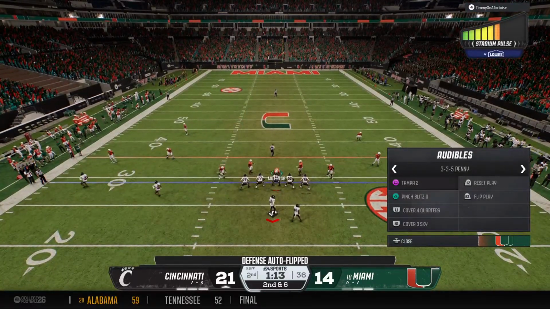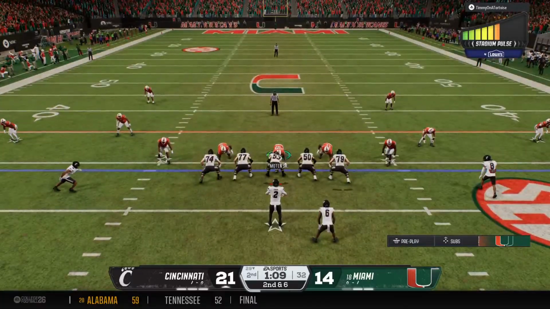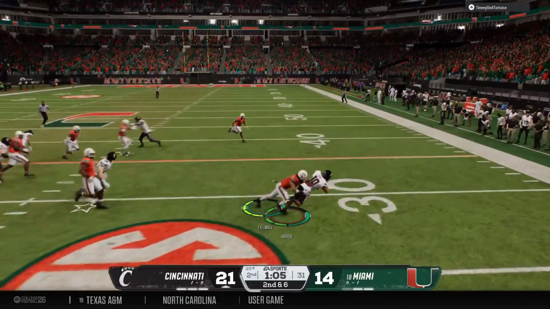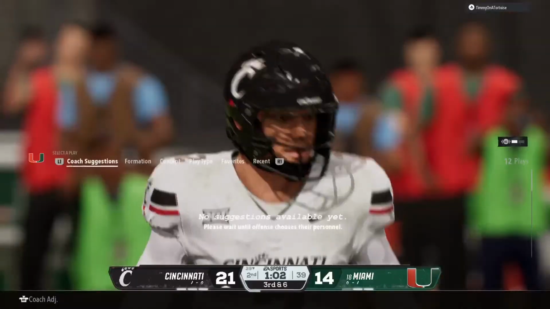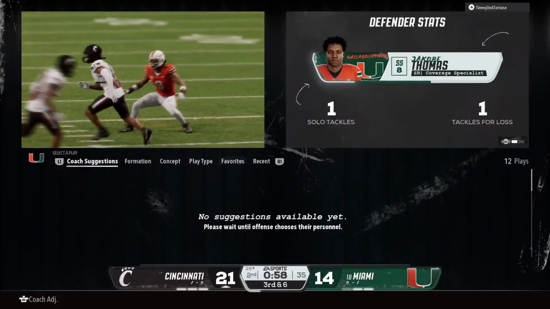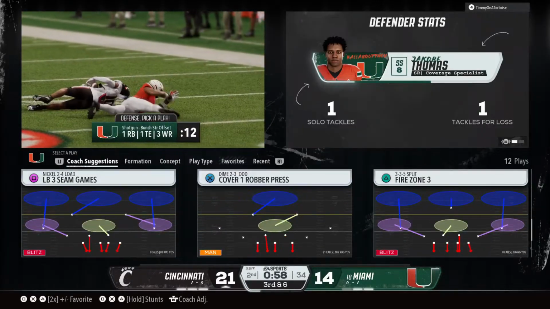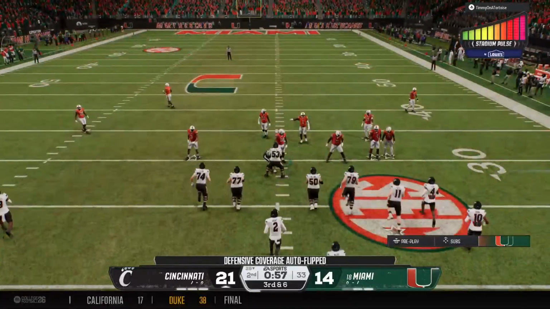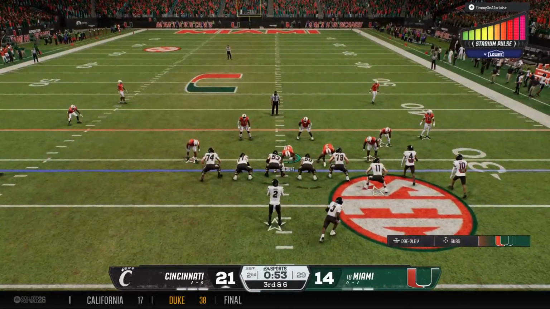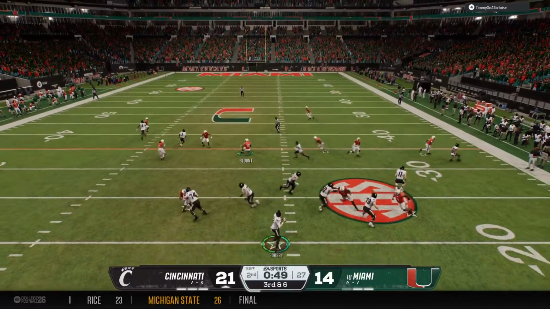The Bearcats racing to the line in the hurry-up. Pulls and fires it complete to the right. And he was fortunate not to lose yardage on that play, able to wedge it back to the line of scrimmage. So many playmakers, so much speed in college football, so many big plays after the catch. Not on this instance. The defense did a great job reacting to the throw, getting there in a hurry, and making sure he didn't get any yards after that catch.